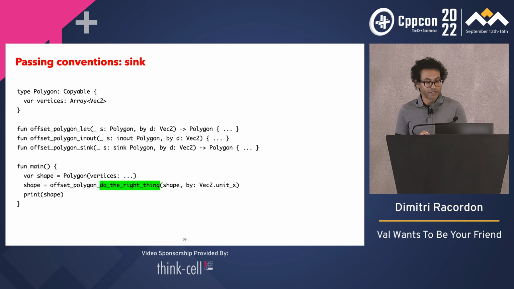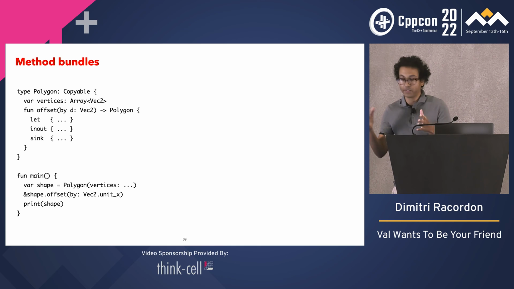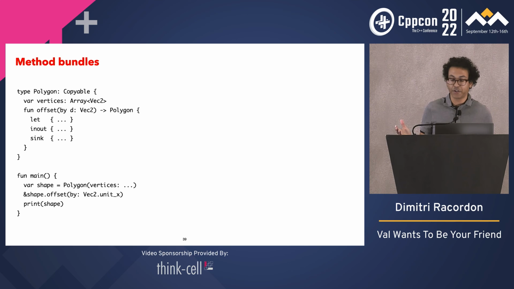Maybe you would like to have a "do the right thing" variant that just chooses the best implementation looking at the user's code. Well, it turns out we can do that. Instead of overloading and naming conventions, Val proposes to group method implementations in what we call bundles. Now, there's only one declaration for all of these variants, with only one signature and one documented meaning. The bundle also teaches the compiler about the relationship between these different entities. So now the compiler can select the most appropriate candidate depending on how it is used.